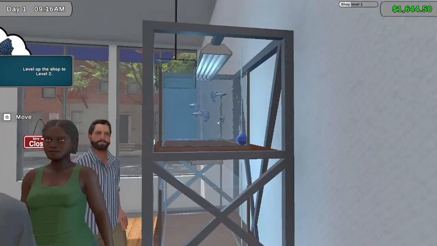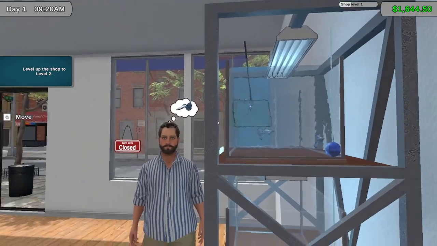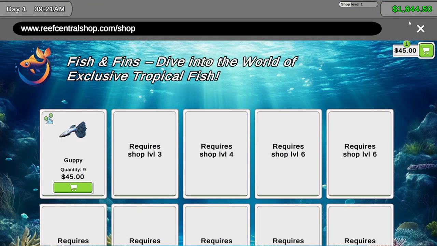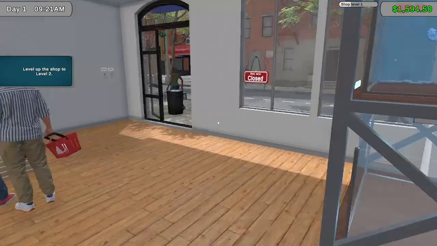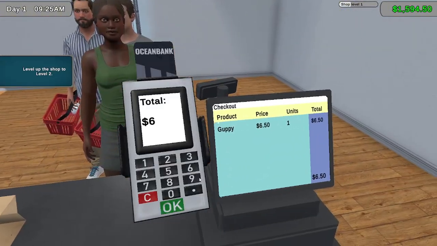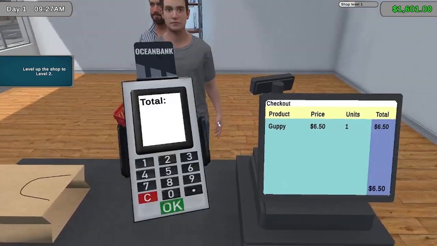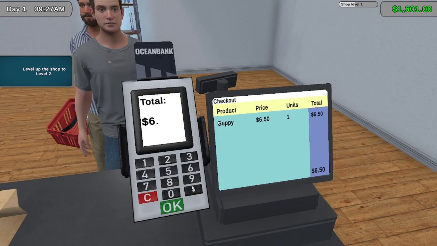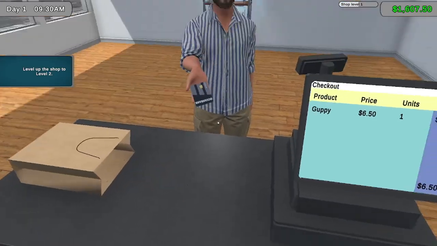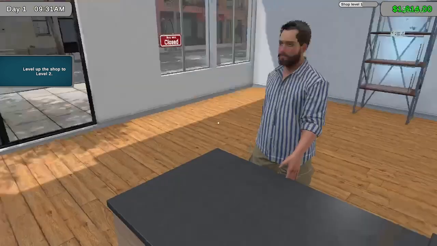One for you. One for you. He likes the price. He's like, that's a steal. Good deal. Let's order some more guppies here and just get those on their way over here. Okay, here you go. 6.5 for you. A guppy for you. That's 6.5 for you. And a guppy for you. Okay, and that's 6.5 for you. Amazing. Who could imagine that?